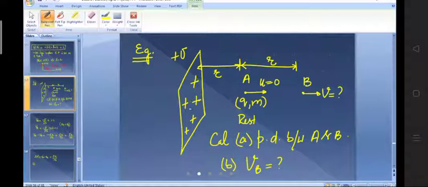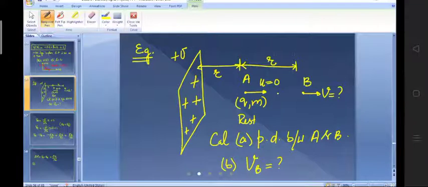So there are two ways you can calculate the velocity at the point B. Because the electrostatic field because of this is uniform, that's not a function of R, the force on the charged particle will also be constant. When the force on the charged particle is constant, it in turn implies that the acceleration of the charged particle will be uniform. And when the acceleration will be uniform, that means you can apply the equation of motion between the points A and B, and from there you can calculate the velocity of the particle at point B.